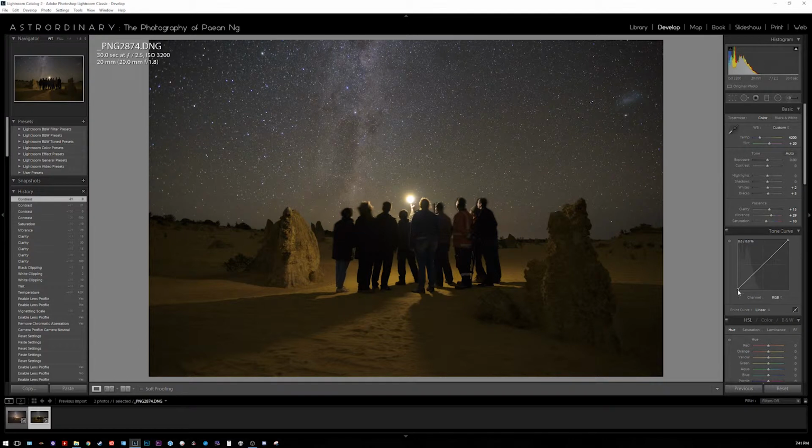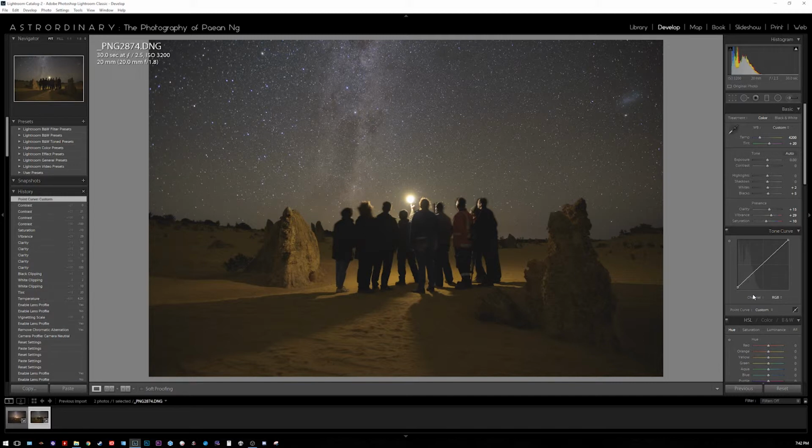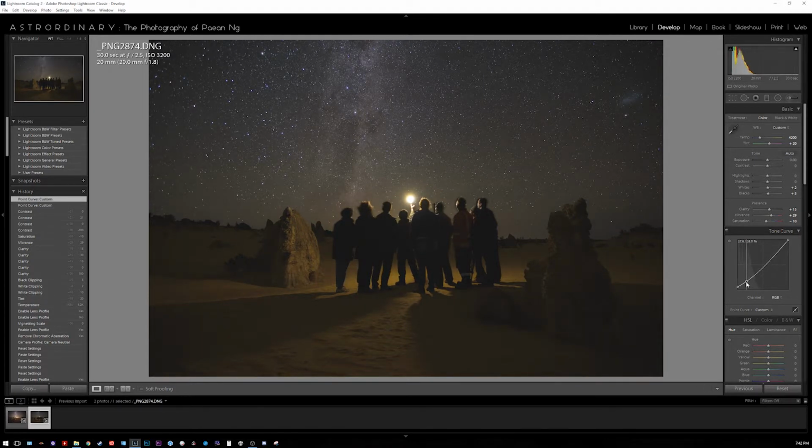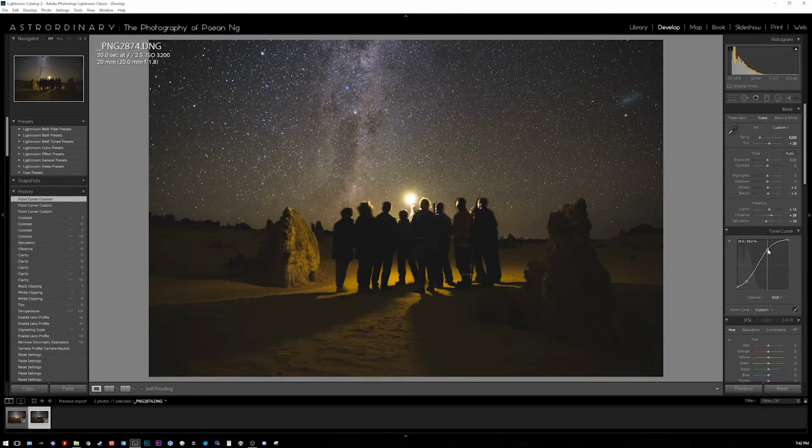Okay, so first up, I tend to take my black point and I'll raise it a little bit. This sort of gives everything a very mild, washed out look, and makes it almost look like a film print. And some people say that this sort of looks like an Instagram filter, but hey, I reckon it looks pretty good. So next up, I'm going to put an anchor point in the shadows, and I'm going to bring that all the way down, and that looks about right there. And then I'm going to anchor another point up here in the highlights and boost it. And that looks about right there.